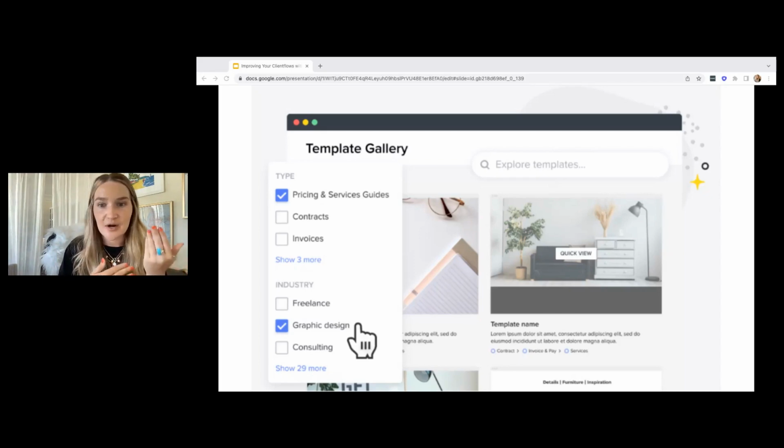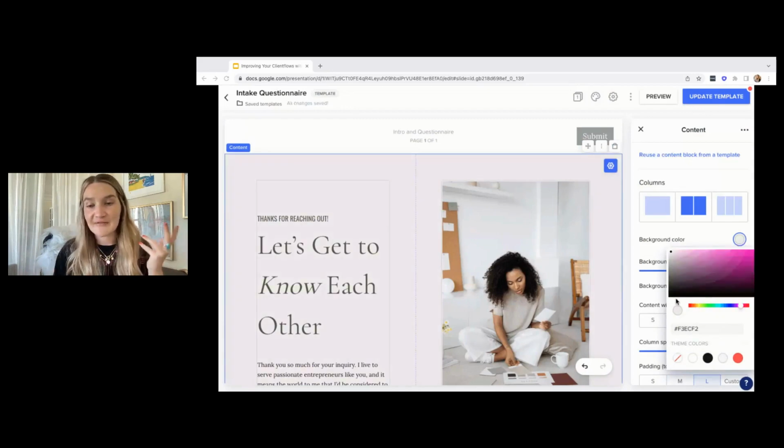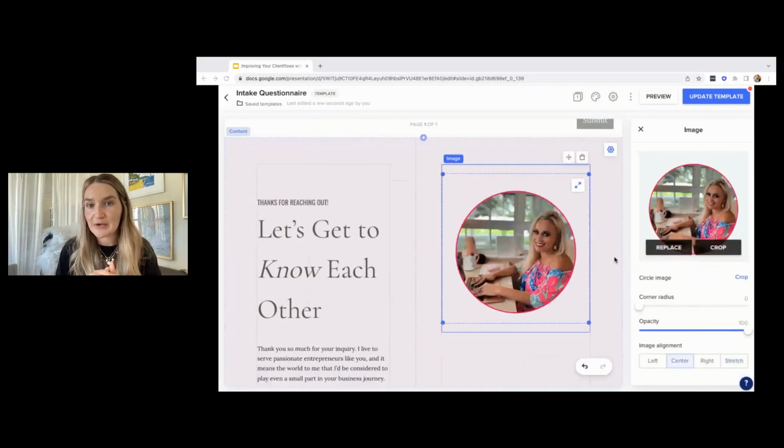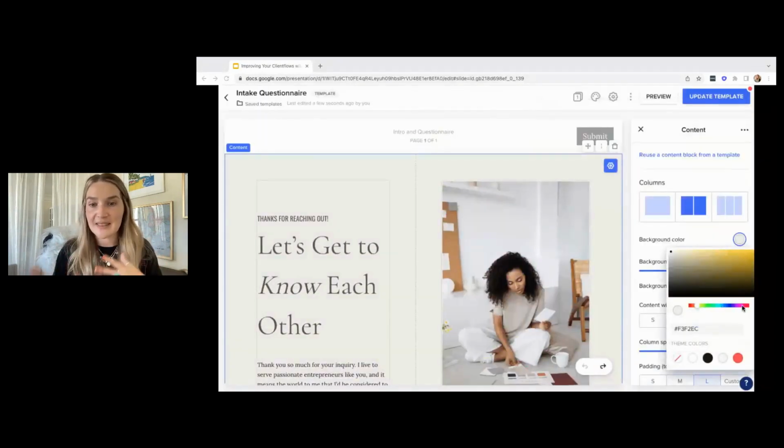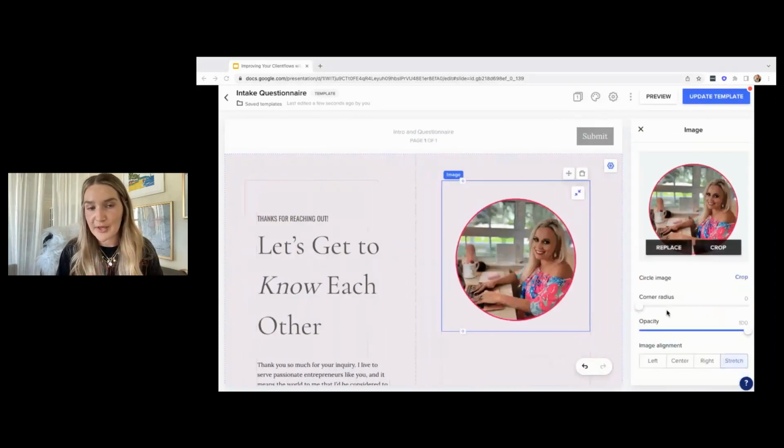Another place, obviously, is our incredible template gallery. So you can pop in there either just as an inspiration source to see what others have built and what it's truly capable of, or to take some of that and actually start to replace those text components, image components, company blocks, and replace that information with your own. So whether you're starting from scratch or just reevaluating your existing process, the template gallery is a really great place to start. This is an example of what it could look like when you're using a template, right? You can pop in your own images, your own branding, your own colors, your own text, and that way it's really quickly looking more and more like you.